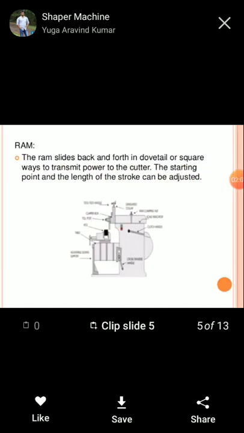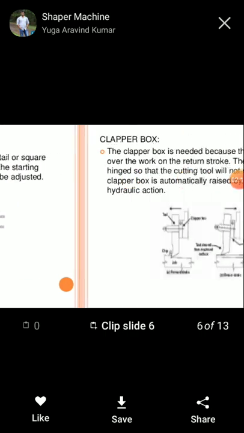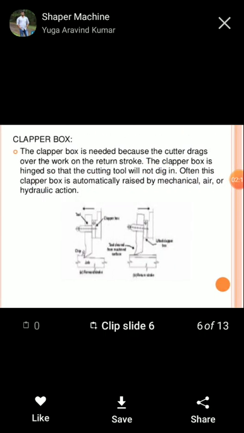Ram. The ram slides back and forth in dovetail or square ways to transmit power to the cutter. The starting point and the length of the stroke can be adjusted. Clapper box.